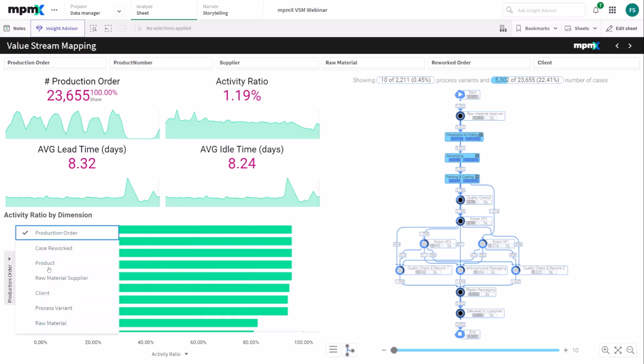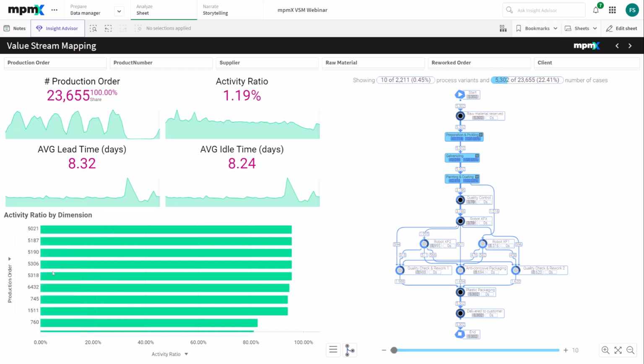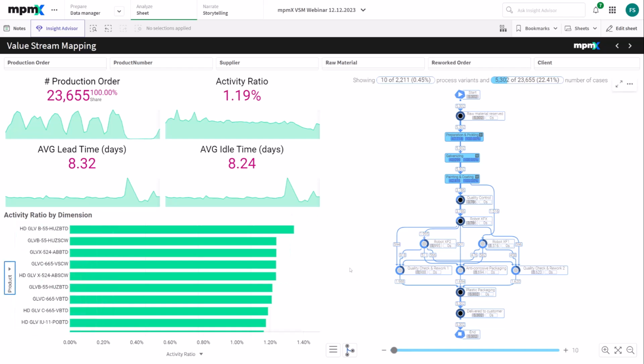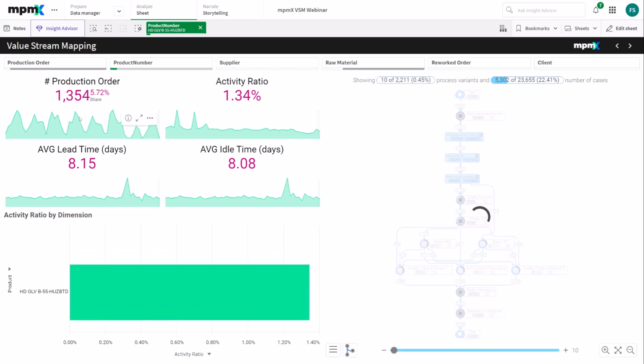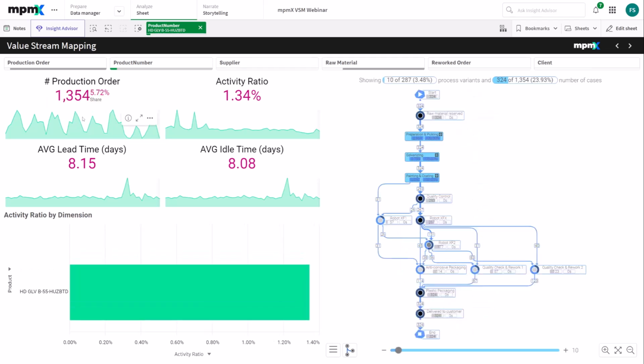I will now show here in this bar chart my different products, and I can see what the activity ratio per product is. So like that, we can already gain insights into different context information. For example, I could also now just filter on the product with the highest activity ratio. And all those KPIs and also the process analyzer on the right side get recalculated. It affects 1,300 production orders. And right here, I can now analyze how the top 10 variants of those production orders occurred.